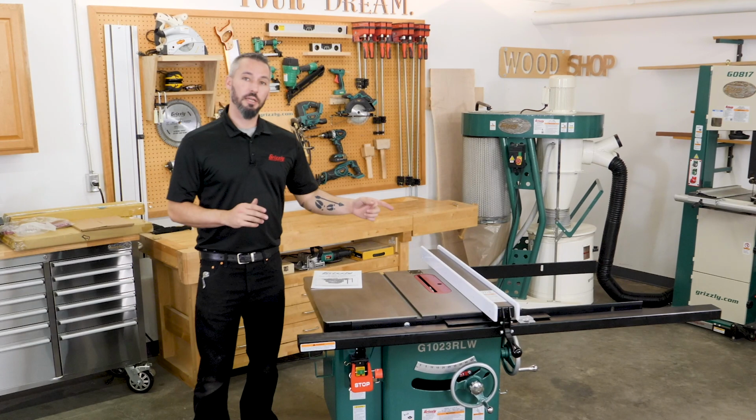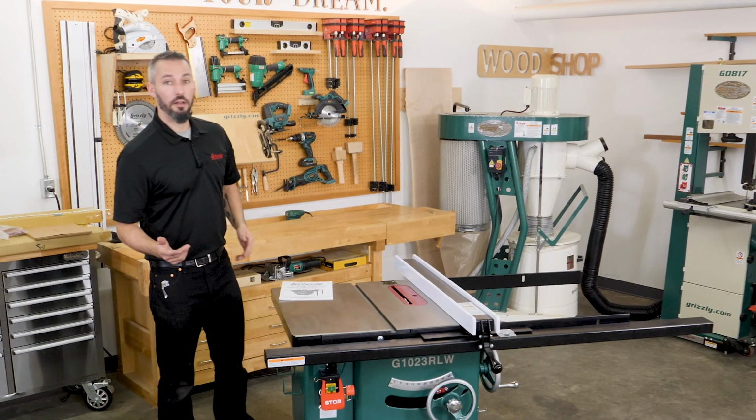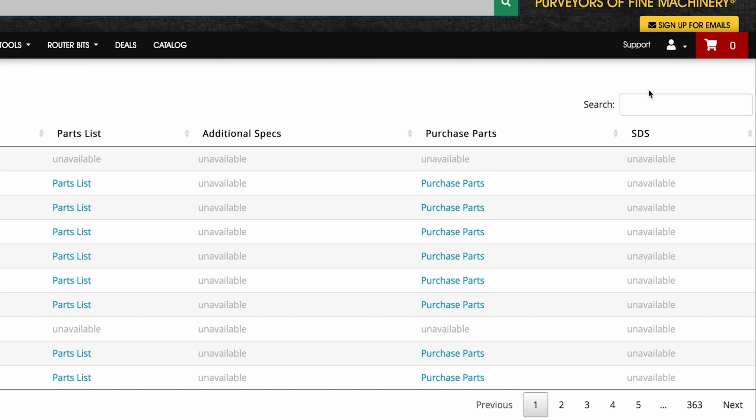Now with the rails installed, it's time to place the router table extension if you have the G1023 RLW or the RLWX, or it's time to add the extension table if you have the G1023 RLX. Let's start with the router table extension wing installation, which includes a set of installation instructions with the machine. If you need these instructions, you can find them on the manuals tab on grizzly.com by searching the model number H7507.